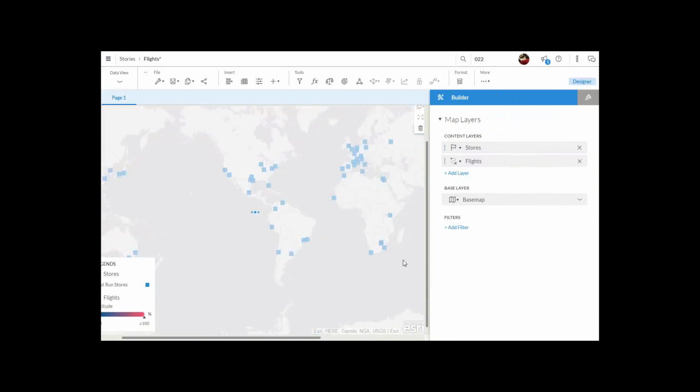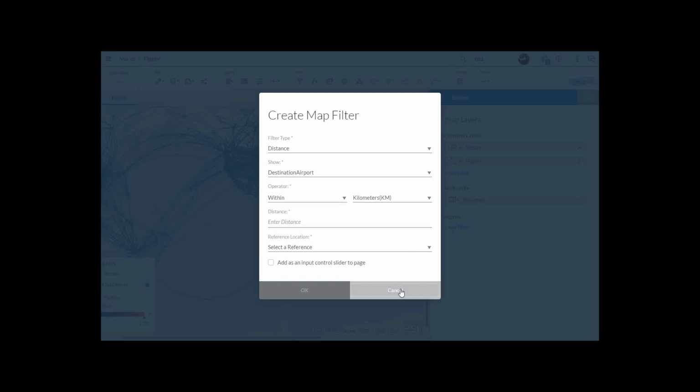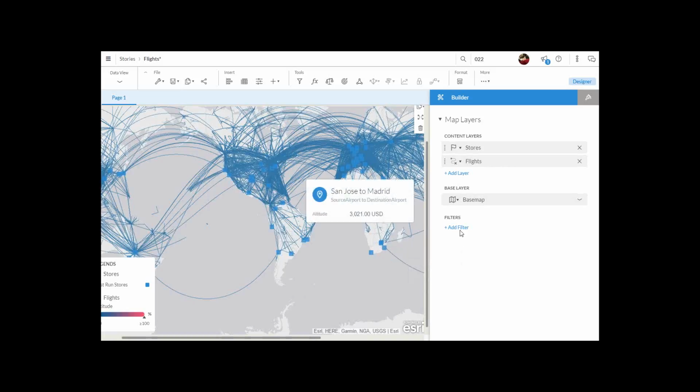So if I remove my filter, it's going to take a little bit of time to crunch. I have a big list of flights. And while that's crunching, if it takes too long, I don't want to waste your time here. I want to talk about this filter, which is really cool. There we go. Look at all those flights. That's just too much information to read.